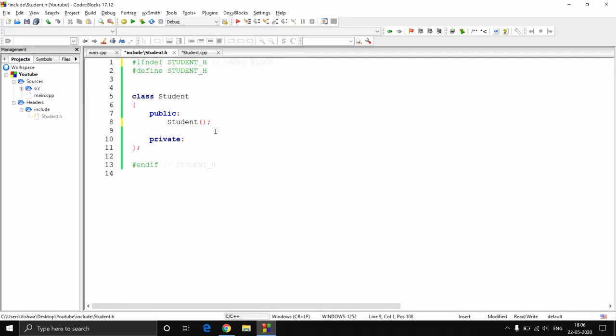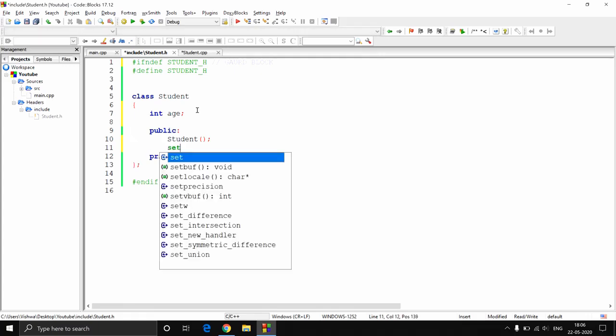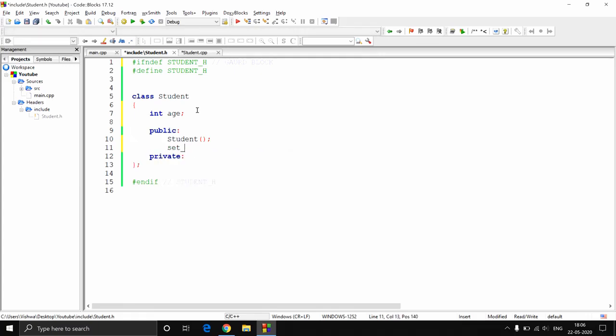And here you just declare the skeleton. If you want to create this particular class again, we'll just create a small version of that. It will just have an age, let's say int age. And in public you will have a setter function. You will just say set age, or you can just directly use it inside over here.